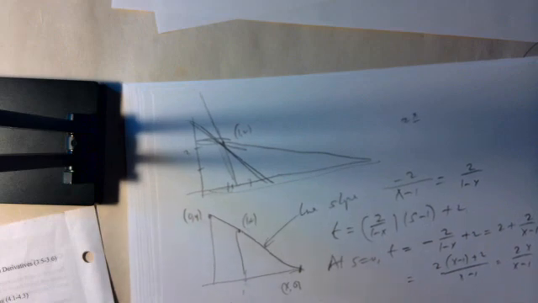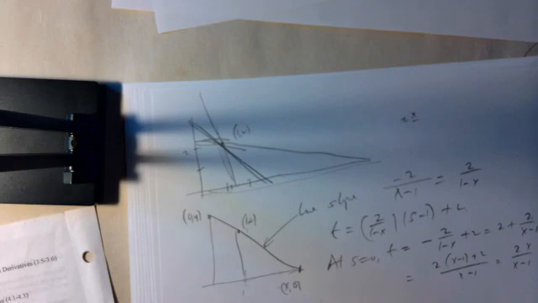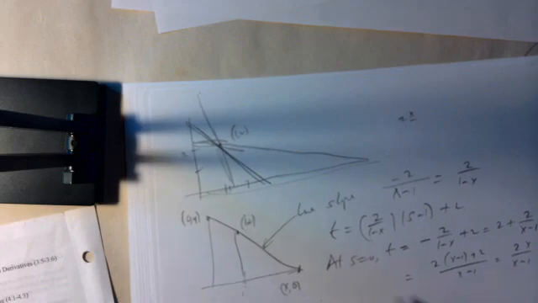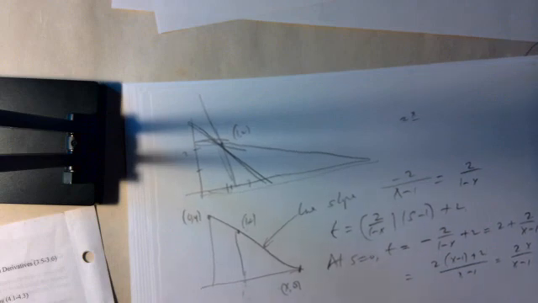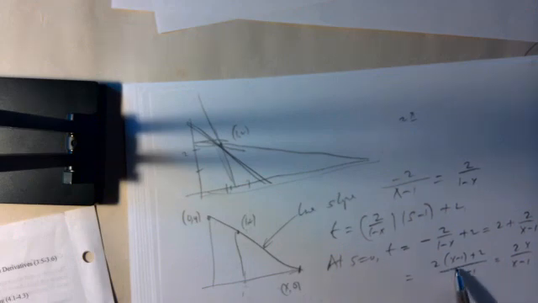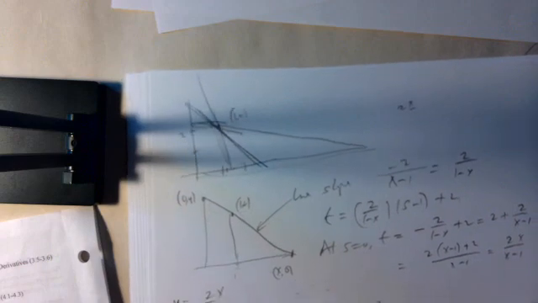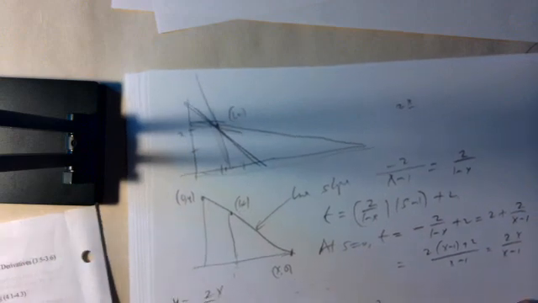So the area, which is a half the base times the height, is a half x times the height, which is 2x over x minus 1. So that's x squared over x minus 1. Oops, is that right? What did I do wrong before? No, that's exactly right. That's the area. It's a function of x, A of x.